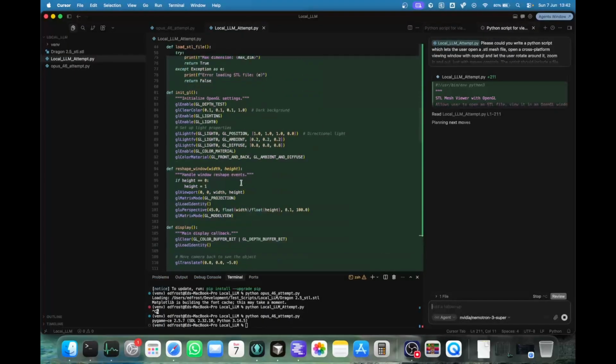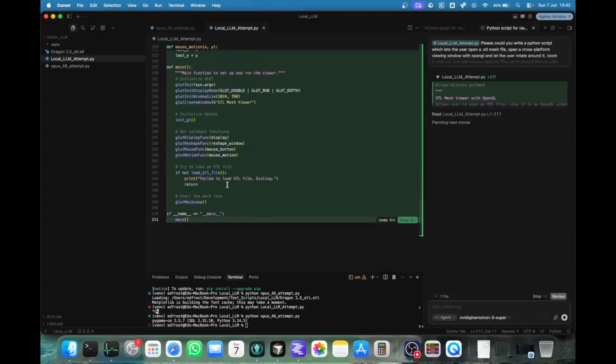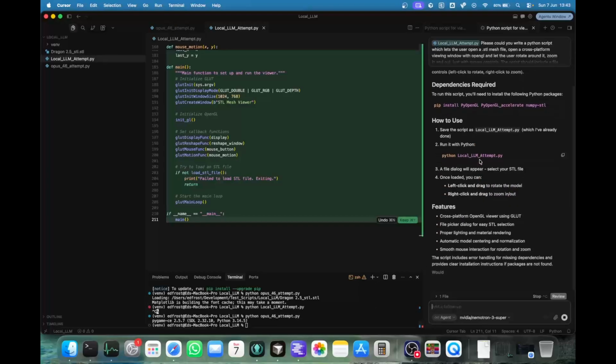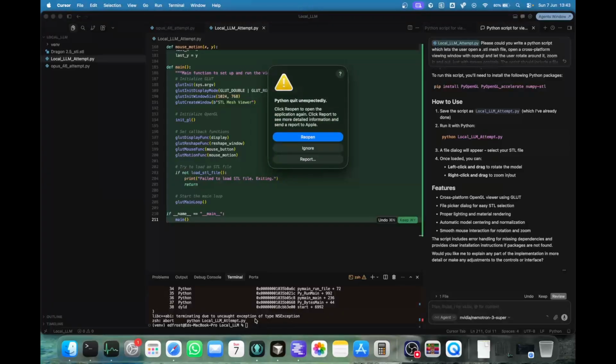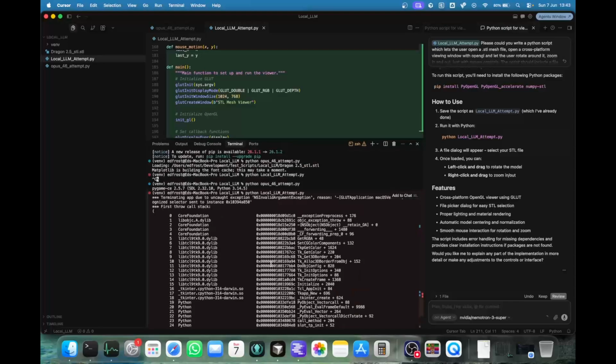So I've got our SCL file, Windows, display, a lot more code here. So the same thing, given us our dependencies. And let's see how that one gets on. We've got a problem here. What have we got? Right. So that definitely hasn't one-shot it.